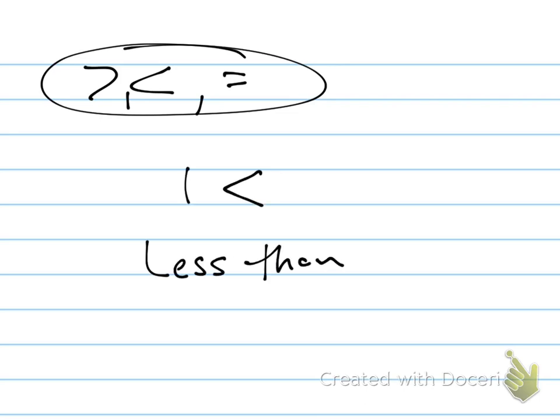So the smaller number would come first, the number with a lesser value will come first, and then we have a number with greater value. So 1 is less than 10. All right. And then again, this goes for any expression, any number where the bigger number is on this side and is bigger than the number on this side.